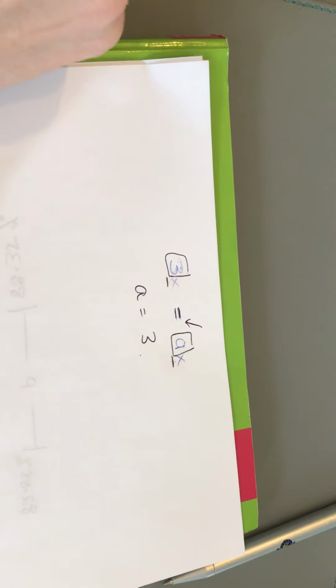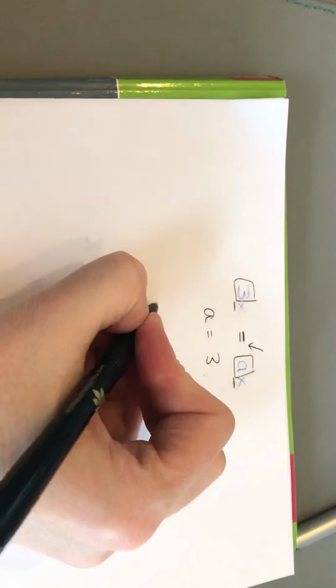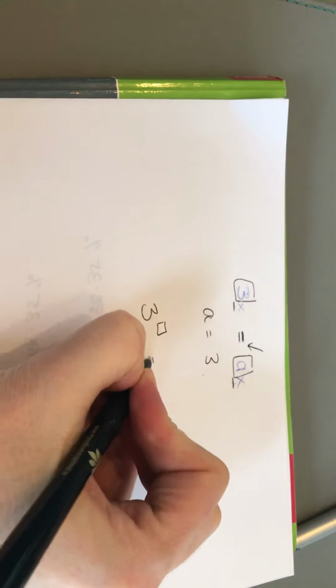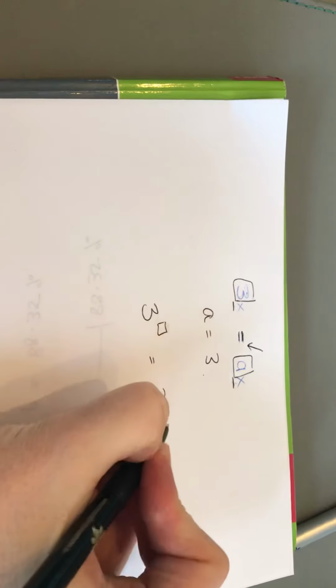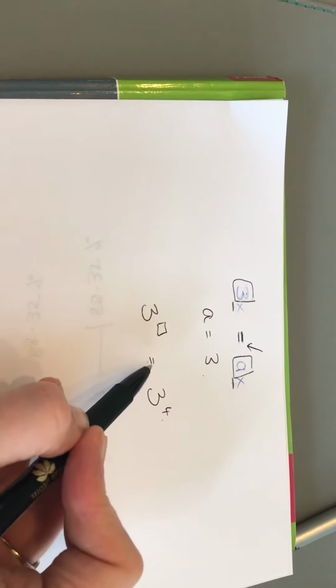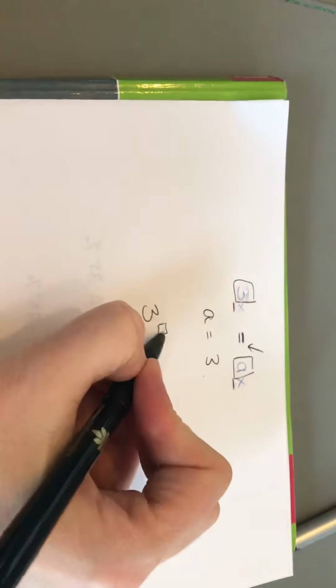It's in book 1. Let me have a look at a few more. If I said to you 3 to the power of something gives me 3 to the power of 4, well, again, because this is the same as this, then what's missing in here, you could call it x if you want, has to be a 4.